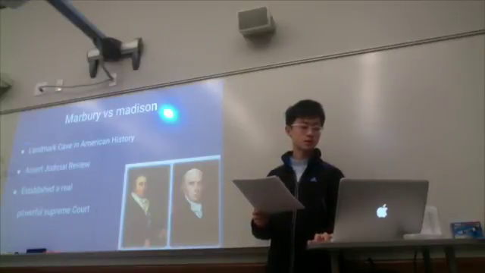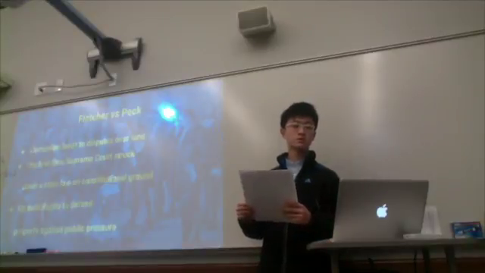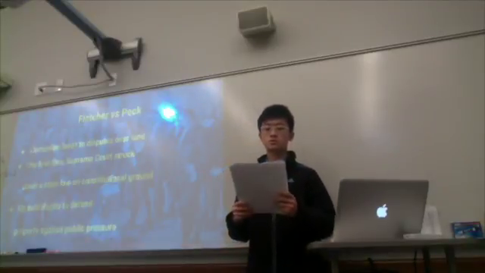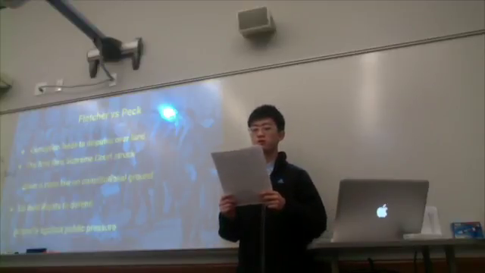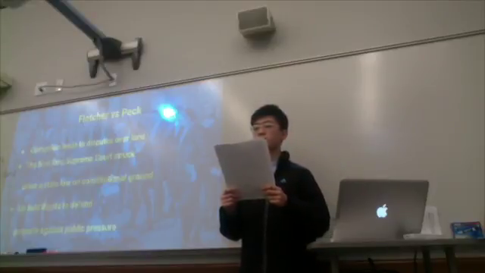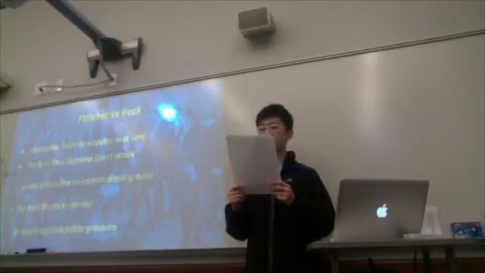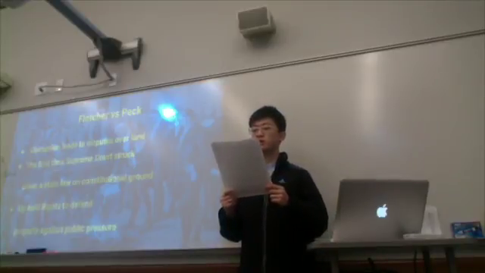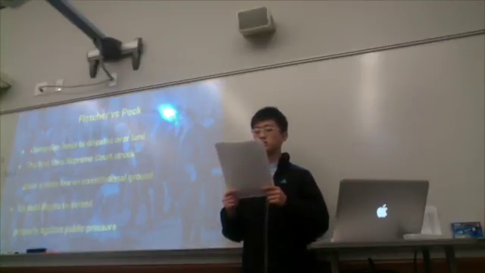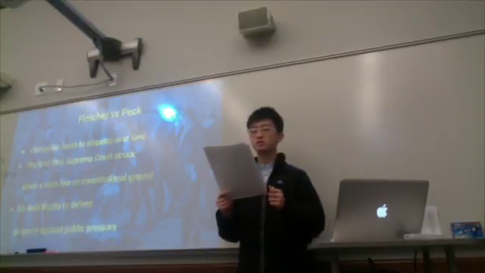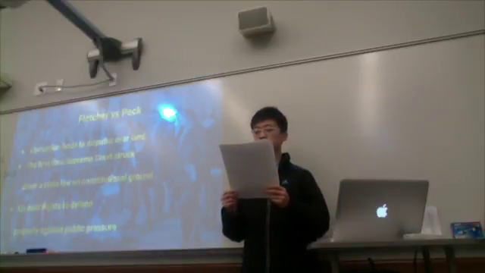It's the first case, and I'm going to talk about the second case, which is Fletcher versus Peck. It is the dispute over the regions around the river called Yazoo. There were voters who were to vote on whether the place should be sold for 1.5 cents per acre. It was soon found out that everyone was bribed to agree to sell the land except the legislator. As a result of public outrage, most of the legislators lost the following election, and the new legislature passed a statute in 1796, essentially nullifying the transactions.